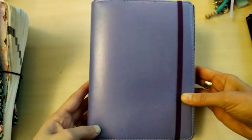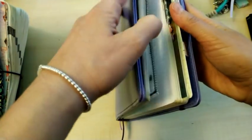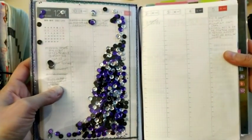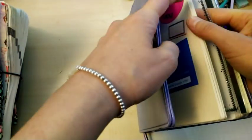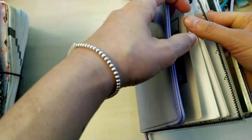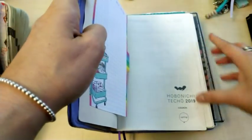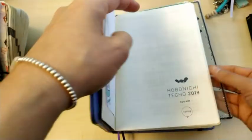So the first one is my trusty Hobonichi Cousin, my work planner, which you've seen in many videos, and this is my loyal companion and has been for the past 5 years. And as I mentioned in my last video, the reason that I'm not switching this over yet is because it's a spring cousin, so it doesn't actually end until April 2020, and I'll be ordering a new one in February.